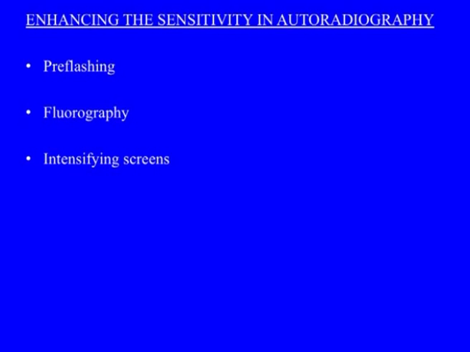Then there is fluorography. Radioactive samples containing soft beta emitters such as 3H in a chromatogram or electrophoresis gel cannot be located precisely, as much of their energy is lost in the gel. However, sensitivity could be enhanced drastically by infiltrating the gel with a scintillator or fluor like PPO, then drying the gel and placing it against a pre-flashed X-ray film. So, the negatron emitted from the isotope will excite the fluor and subsequently emit light. Thus both excitation and ionization effects are used in fluorography. It greatly increases the sensitivity with low energy emitters.